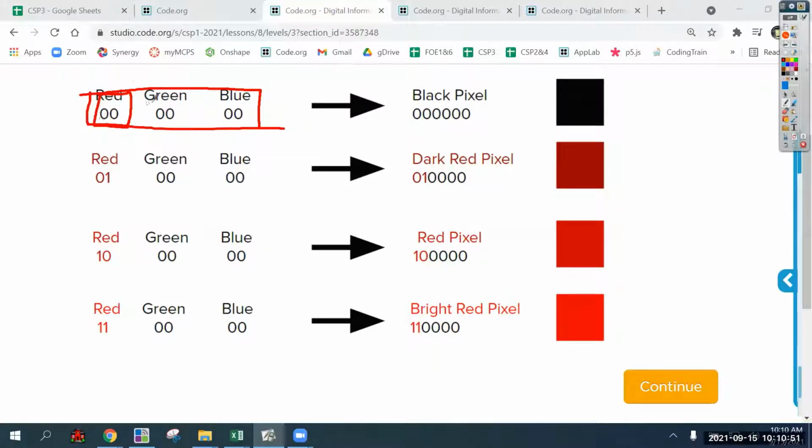The 2 bits for each color are binary relevant or decimal relevant. I don't know what you call it, but it does go from 0 to 3, this being 3, in the amount of red, and you could do the same thing for each color and each combination of colors.